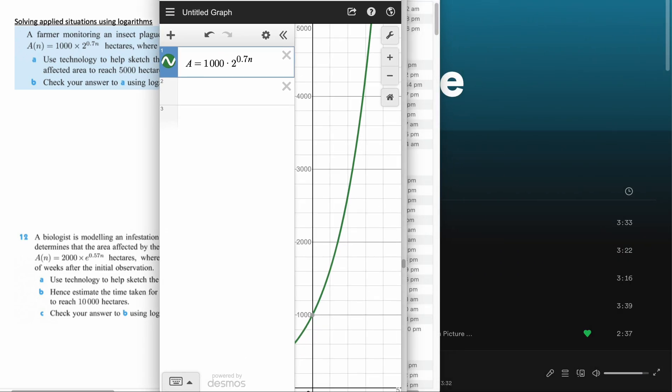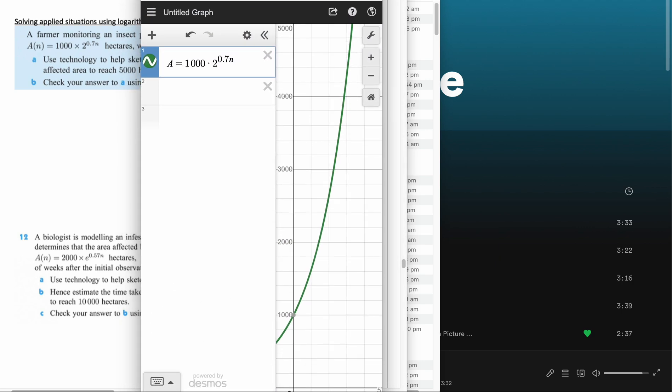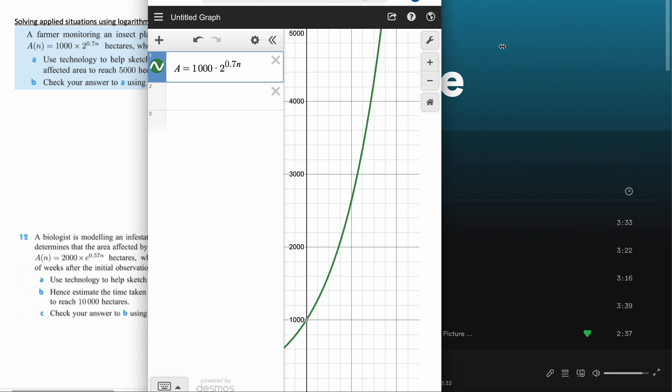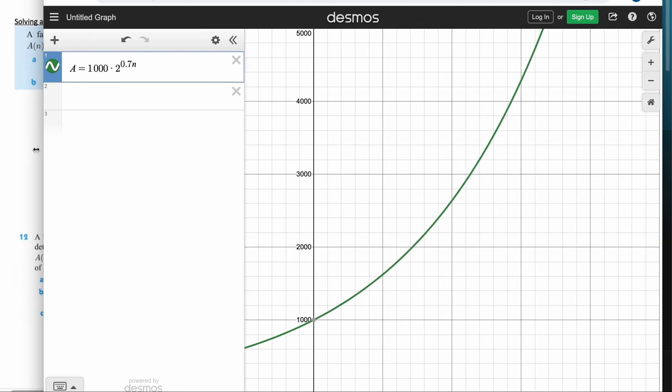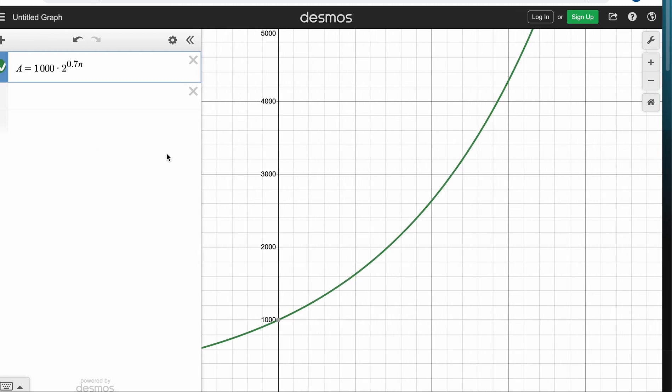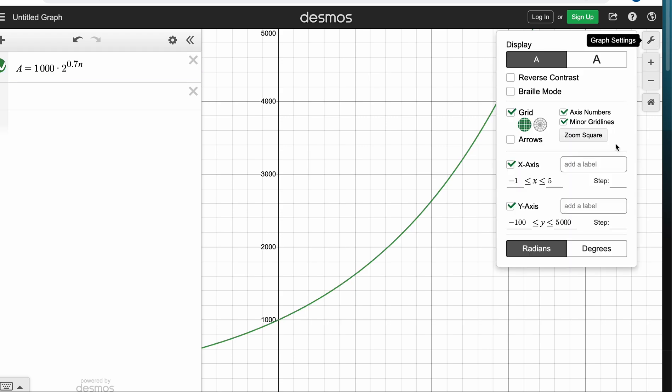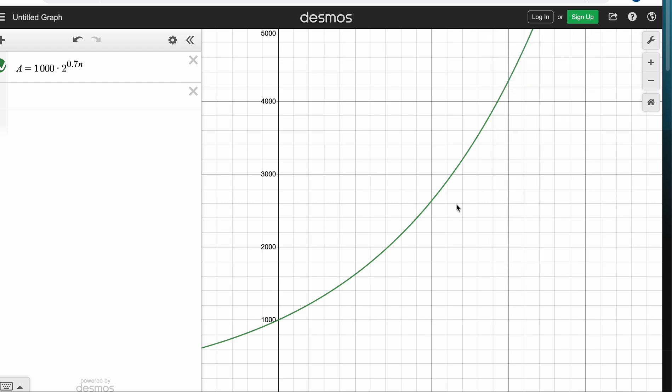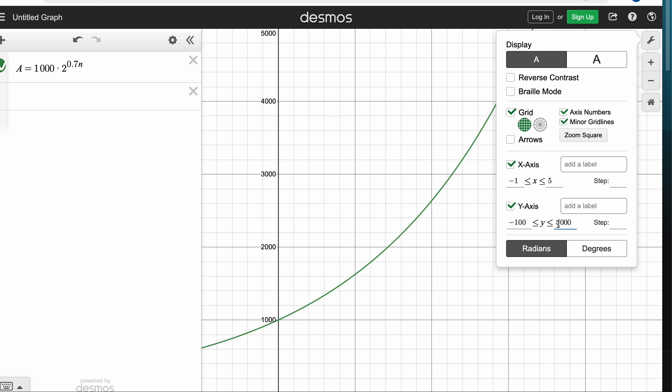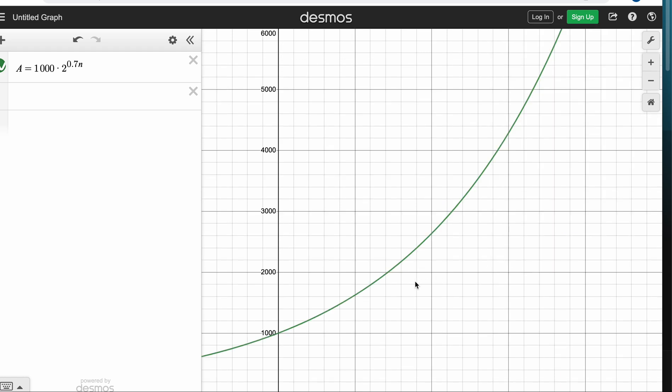I'll make this bigger if I can. I've got my function in here. Using the spanner if you're using Desmos, you can change the values. The reason I've changed it to negative 1 to 5,000 is this starts at a thousand, so it's probably good to go from zero to five thousand. Looks like I might need to go to six for the next, so there we go.